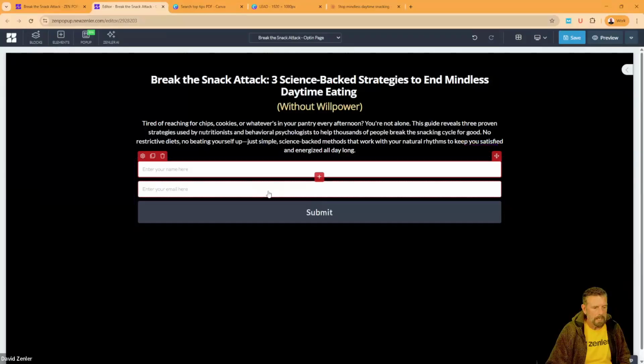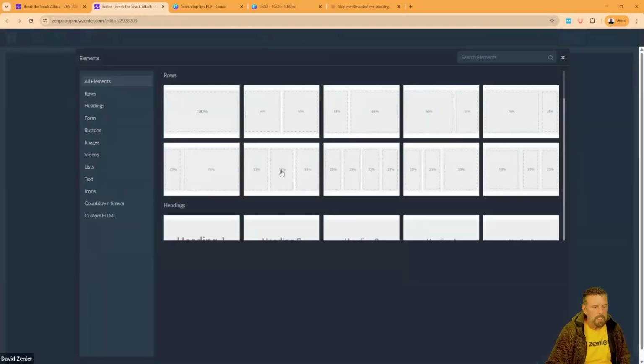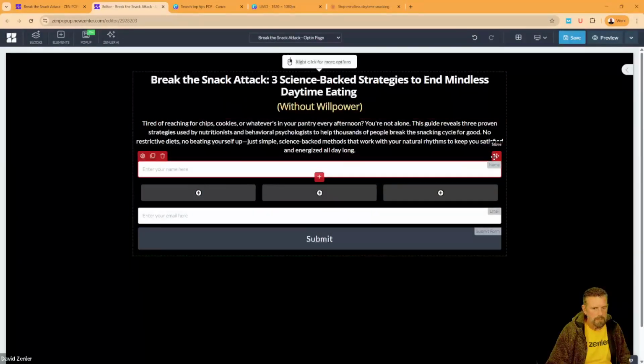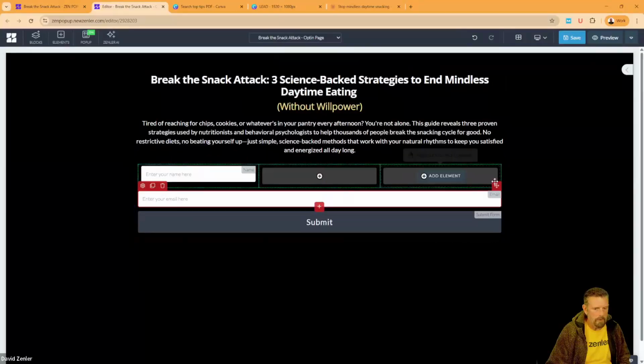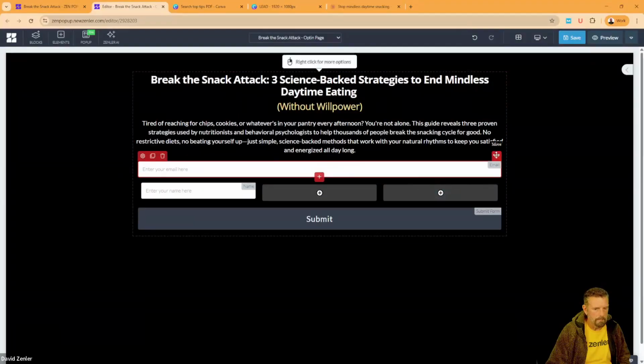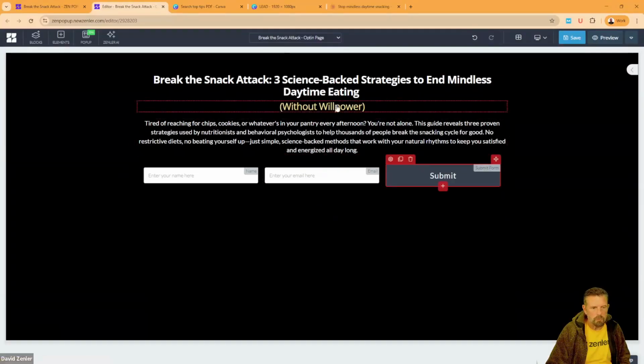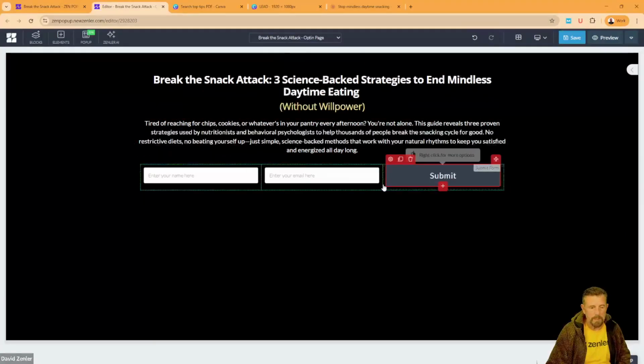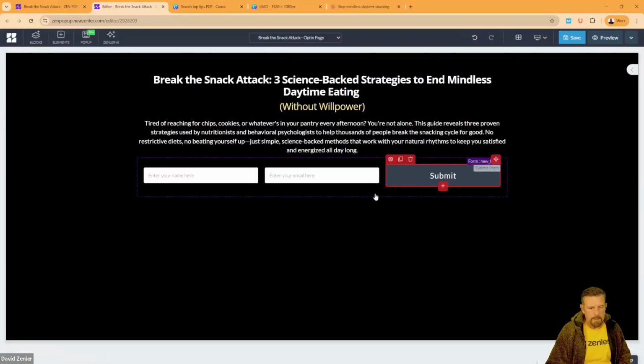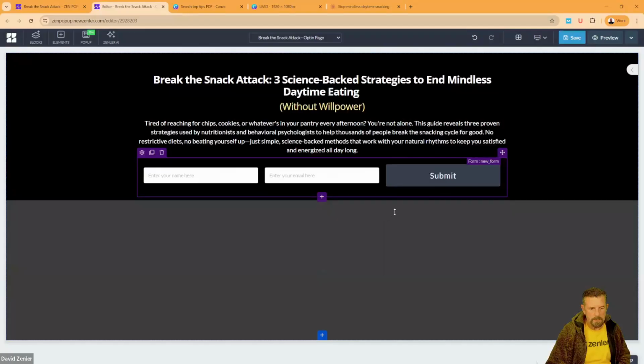Notice I'm picking one of these fields, and I'm going to add a 3-column row. Notice the 3-column row jumps in here. So when I say inline, it means my form is inline. Now follow exactly what I'm doing. Don't just create a form up here and then start dragging them across. You've got to follow exactly what I'm doing, because it needs to be held within the form box. When you start dragging stuff out, it's no longer connected to the form.